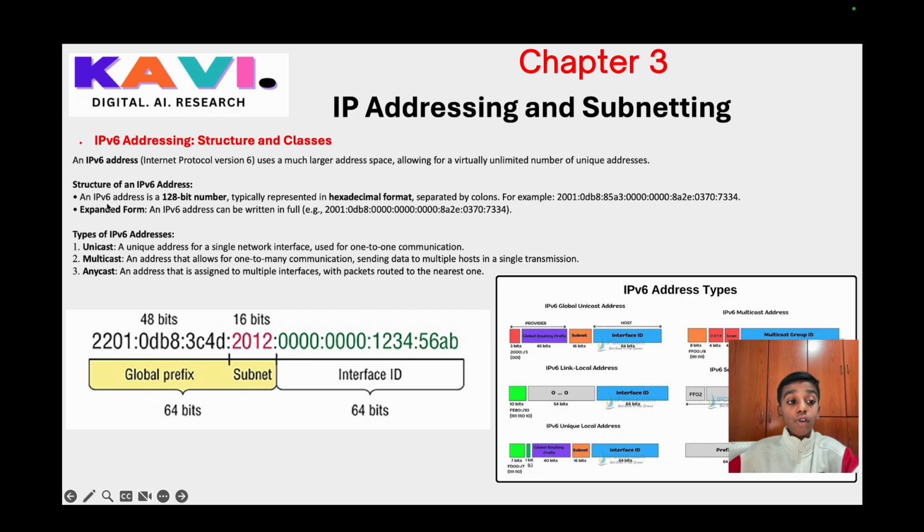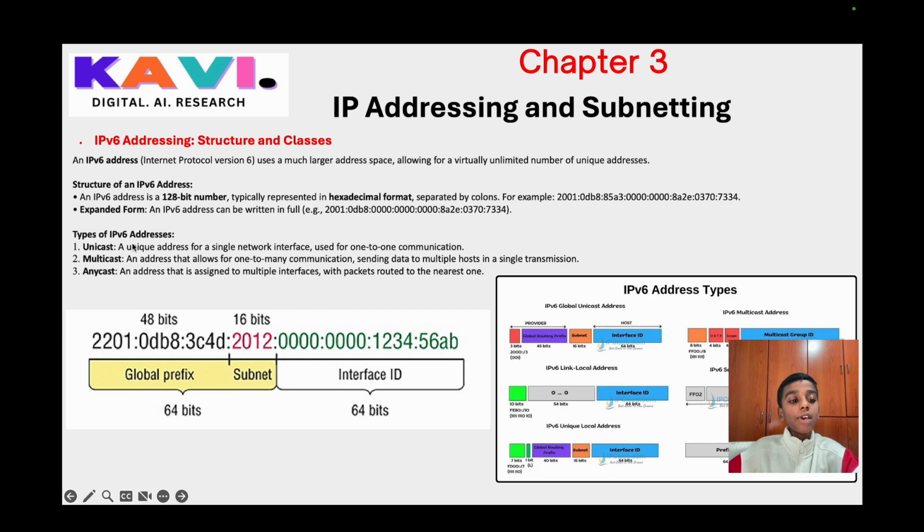An IP version 6 address is a 128-bit number, typically represented in hexadecimal format, separated by colons, for example, like this large string. The expanded form of an IP version 6 address can be written in full like this.